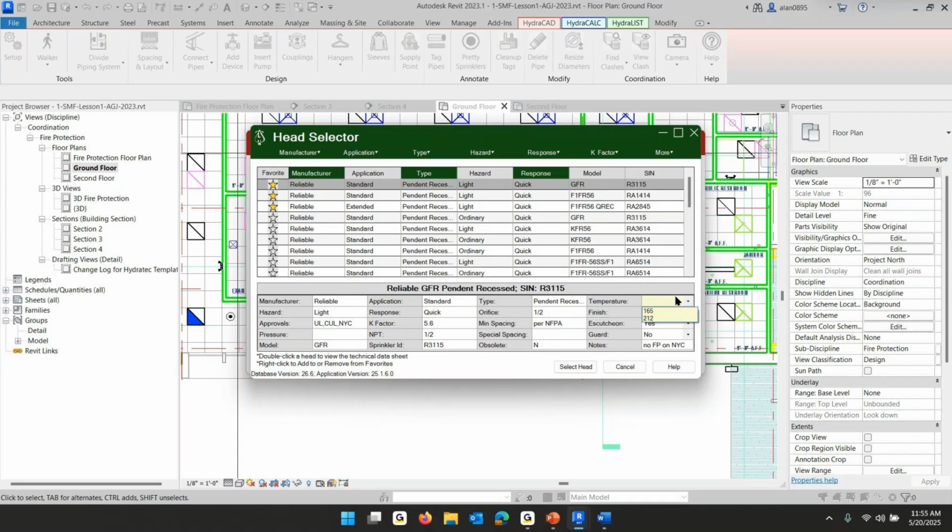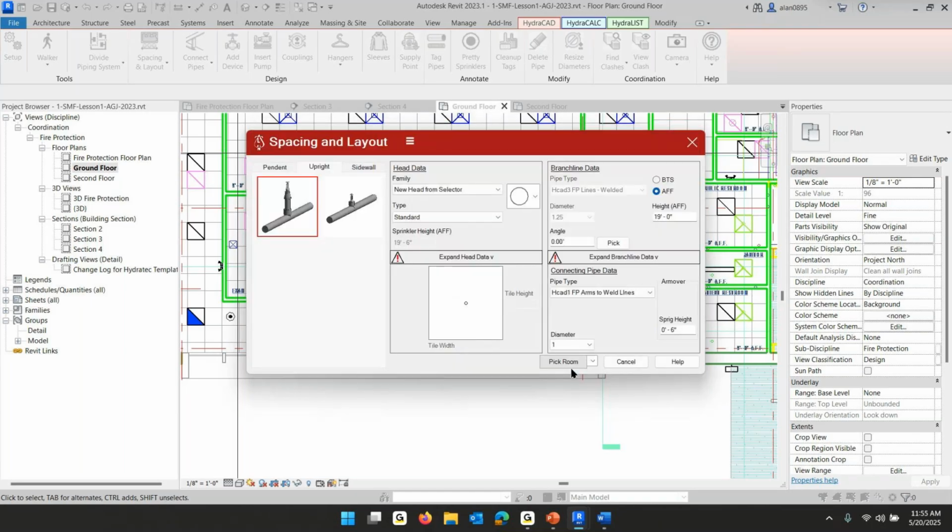I'm going back and putting the 165 and the bright brass, and then I'm going to pick select head. And that actually builds a sprinkler off of that thing that has the description and the temperature and finish built into it. That's all that I want to do at this point is select another sprinkler.